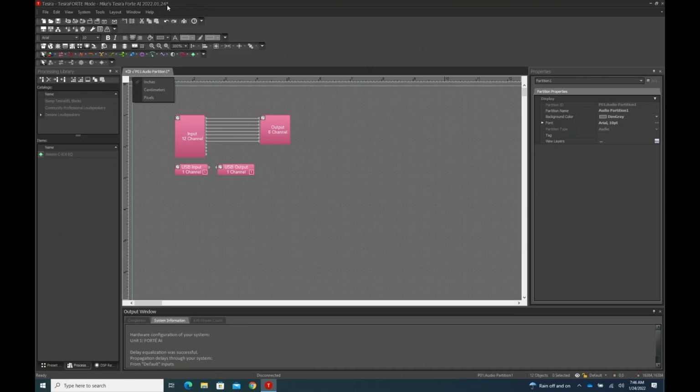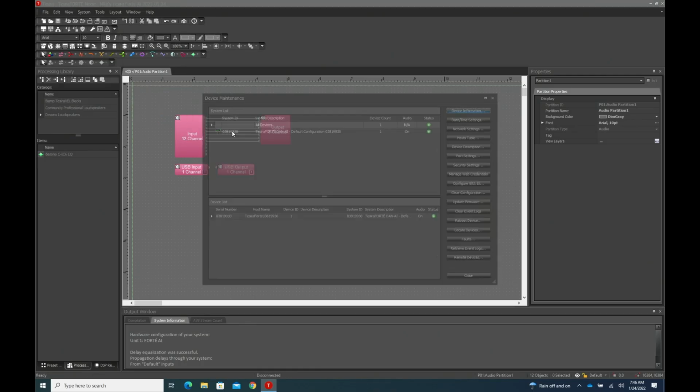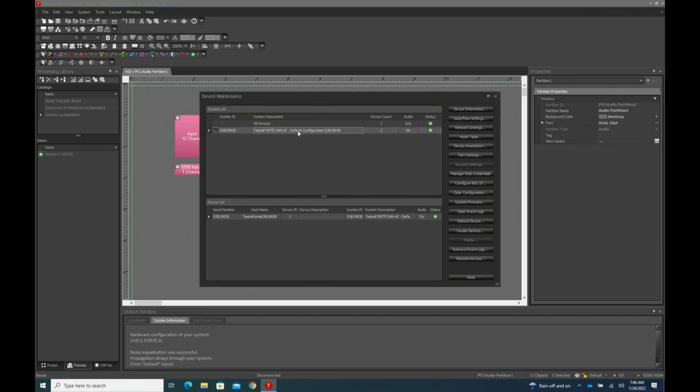So if I hit Control S, there it goes. The asterisk's away. All my hard work of these 8 things going to there is saved. So we're going to go to System, Network, Device, Perform Device Maintenance. Here is our system that has a default configuration on it that we don't want. So what are we going to do?